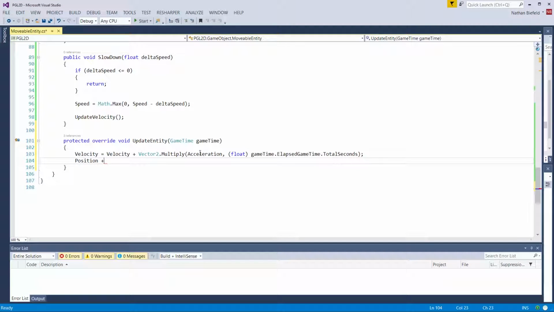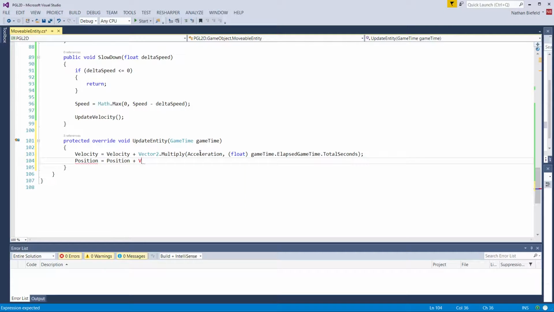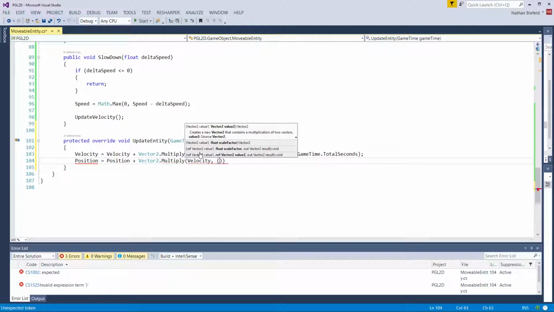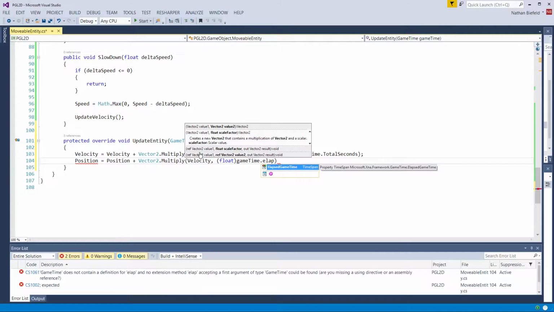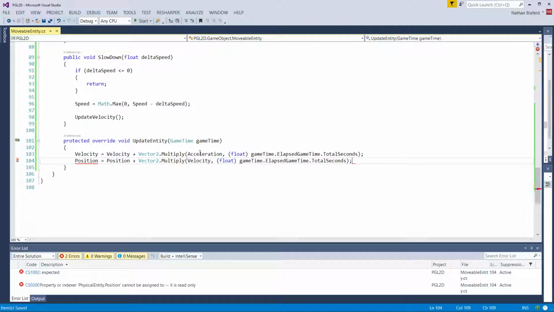Position is equal to position plus Vector2.Multiply velocity, comma, cast it as a float, gameTime.ElapsedGameTime.TotalSeconds. These are the physics formulas for updating the position and the velocity.